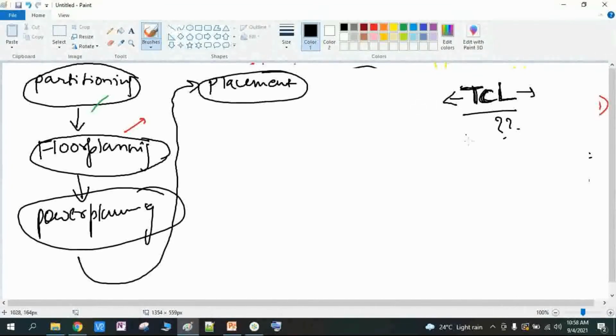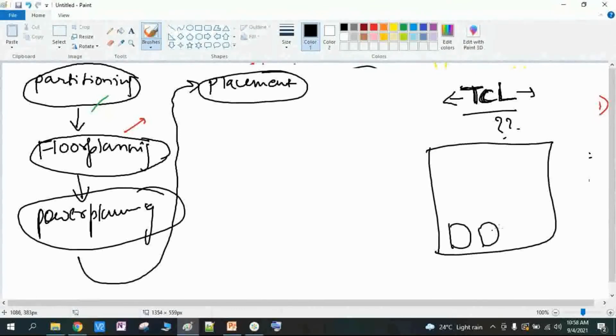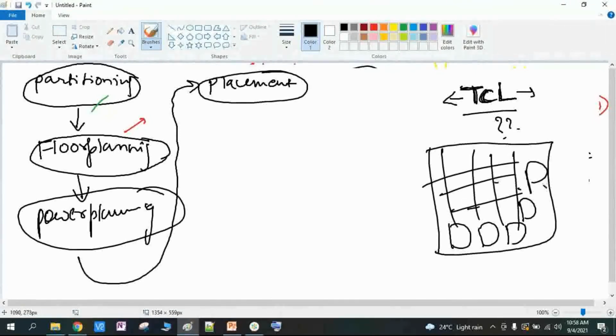Is it clear till here? Okay. Now once your placement is done, till there what will happen? Your macros will be placed, and your power planning is also done. Your standard cells are also placed in the core area. Okay. Now the next thing is, since your flip flops and latches are already placed, what do they need? They need clock, right? So I need to send clock to them. Okay. So next will be clock tree synthesis, called CTS.